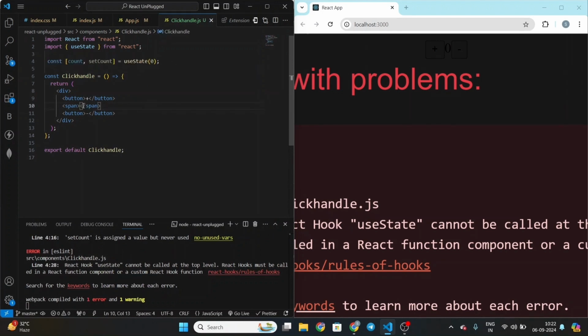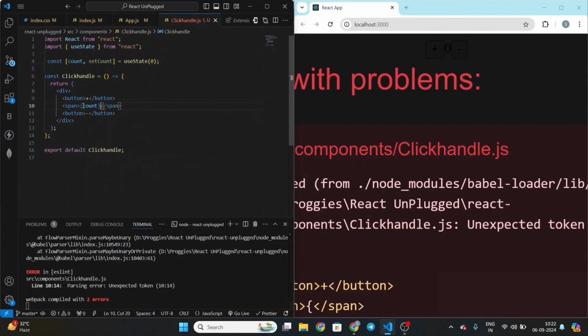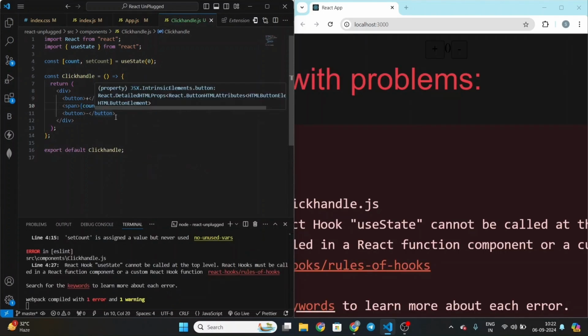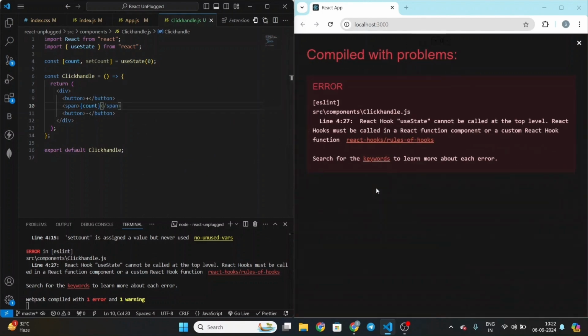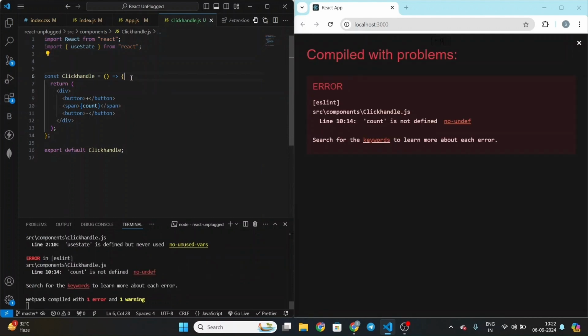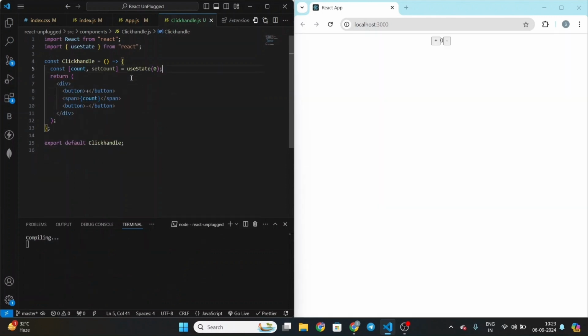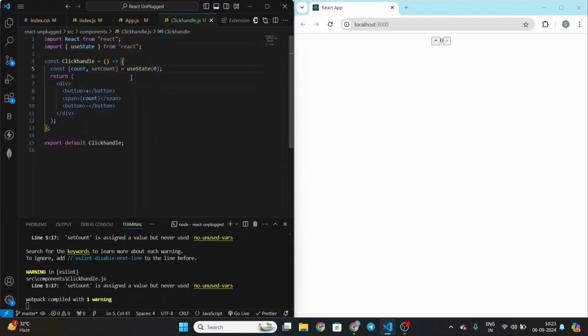And similarly, I'm going to call this count variable here. Done. But till now, we haven't called this function, that is, we haven't implemented any functions for that.